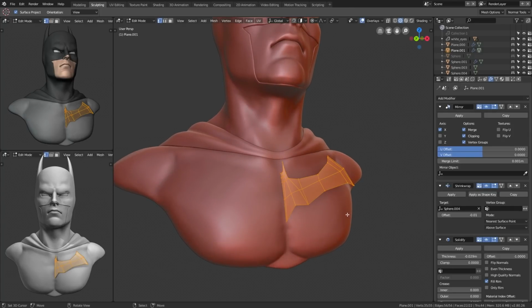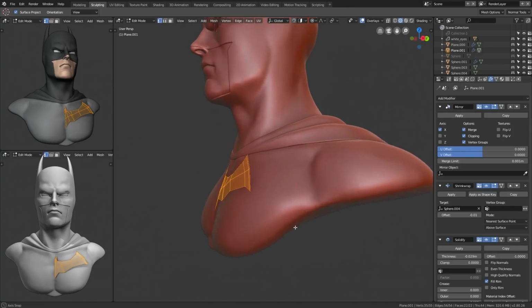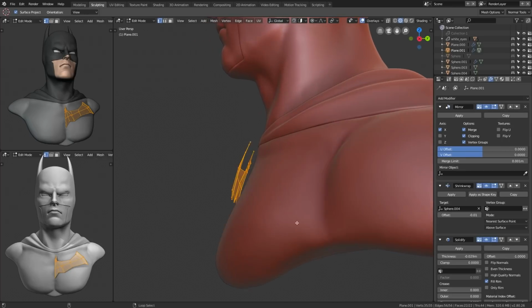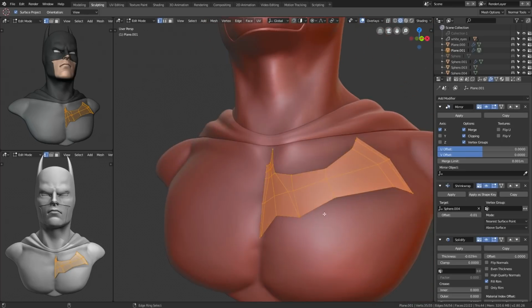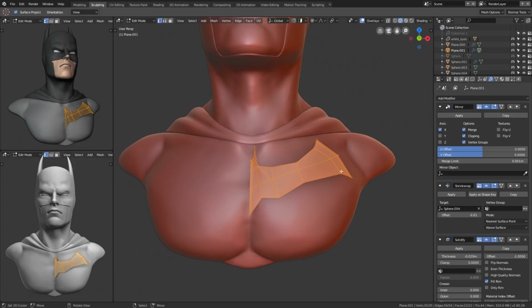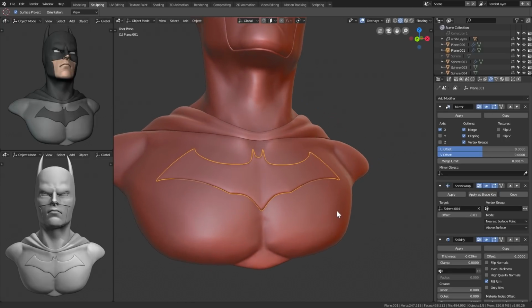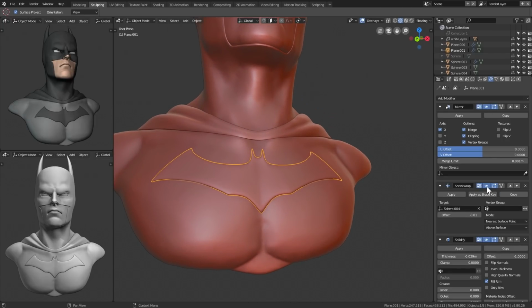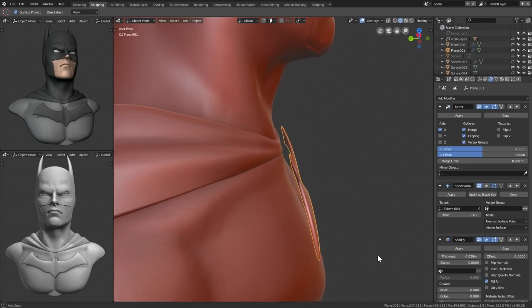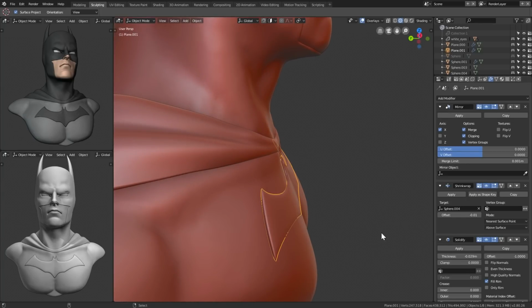So if I go to edit mode over here, you'll notice that it's just a bunch of vertices without any thickness. So what I did is I did half of it, so I don't have to bother with both. I added a mirror modifier, so if I move this, this is what it looks like. I also added a shrink wrap modifier over here, so if I remove it, this is what it looks like without it. Once I add it, it sticks to the body.